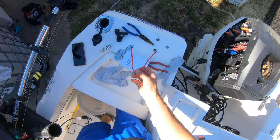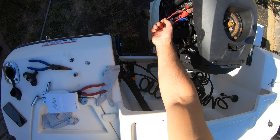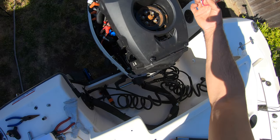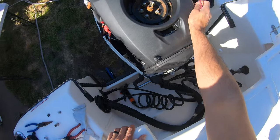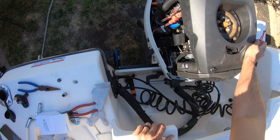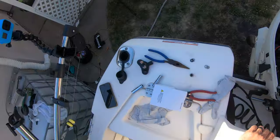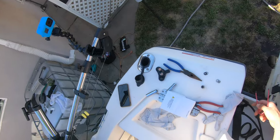So remember, this can save you in a pinch. You just connect those two guys. If you have pliers, use them. If not, hold it — just remember it's gonna get hot. But once you make that connection between those two posts, positive and negative, that should send the signal to the starter and pop it right up. If nothing happens and it keeps going, then you're probably gonna have to switch your starter and you won't be able to get that started unless you have a hand crank. But that's it — thank you guys for watching, thank you guys for being here with me today. I hope you guys liked this one and I'll see you on the next one.